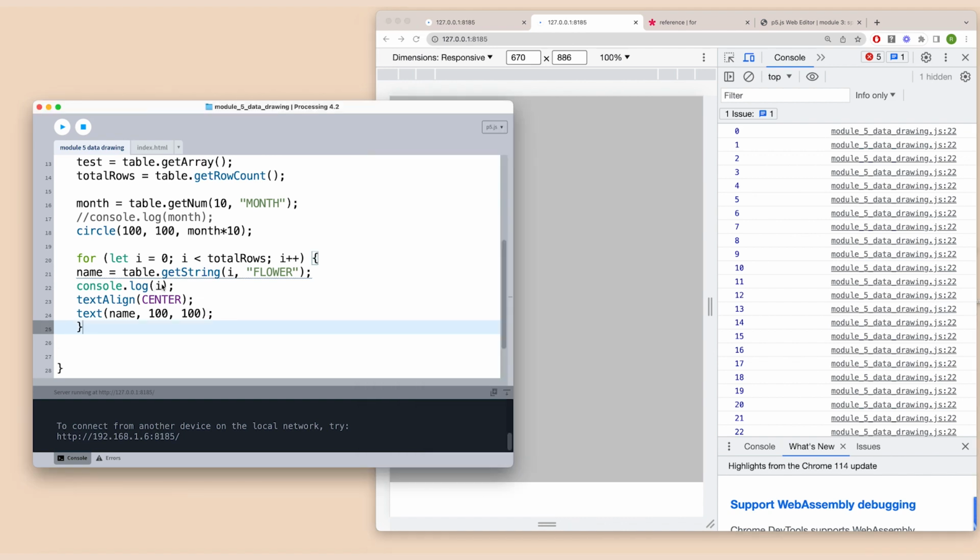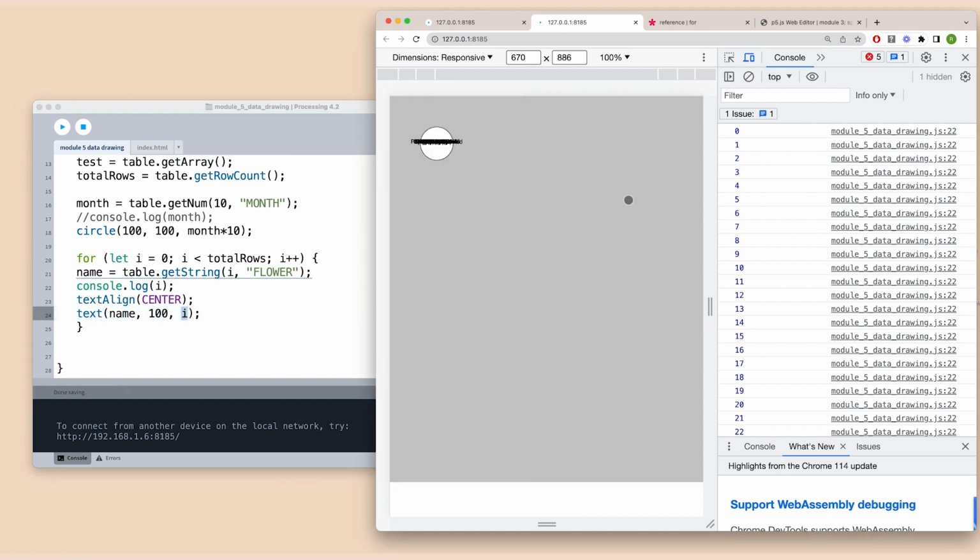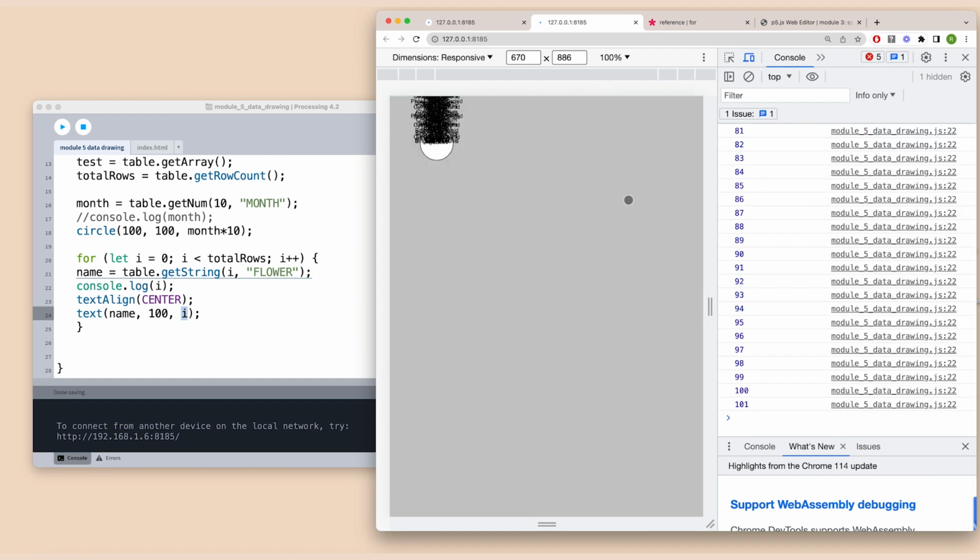I will put the i value as the Y value of my text, right? Save that, and I'm going to refresh this. Let's see what happens. Okay, like I said, we might need to space it out more because that's now at Y0, Y1, Y2, Y3, so all very condensed, only up to 100 pixels.